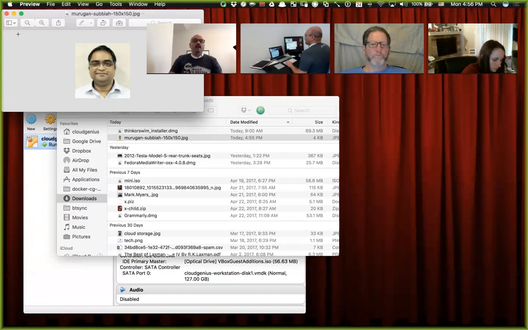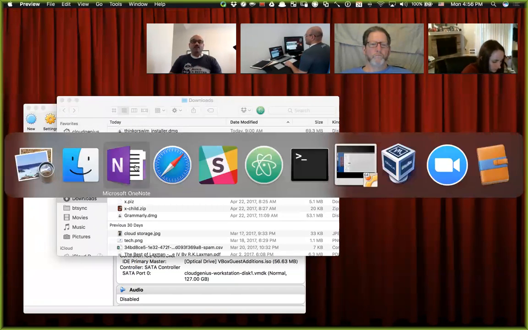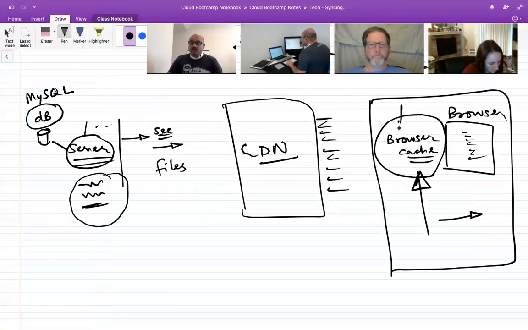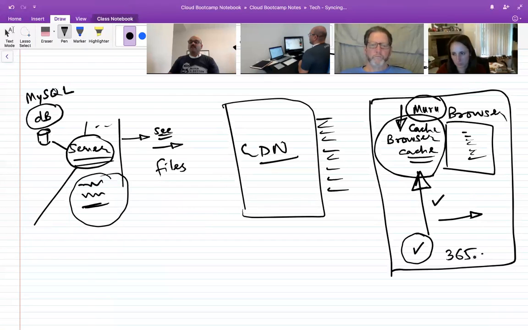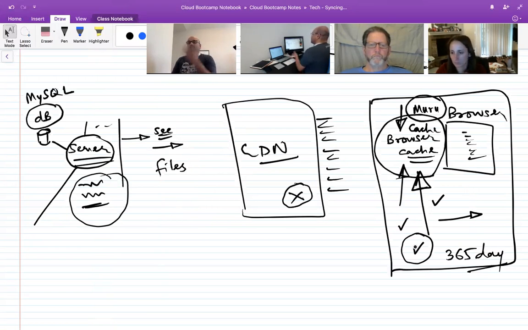And when I do that, what is going to happen is this browser will store Murugan's picture right here in the cache, right there in the browser's cache. So muru.jpg, that file will be sitting right here after the second and third and fourth and subsequent logins. If the browser is attempting to access Muru from the server, it knows it has it locally and the expiration is set to 365 days. It is not going to go even to the CDN. It knows the cache copy is good enough and it will just use it.